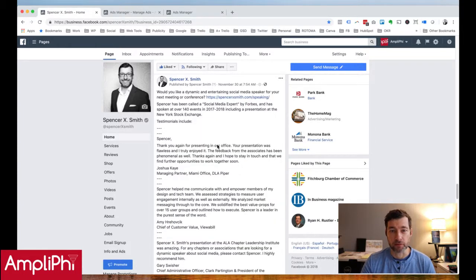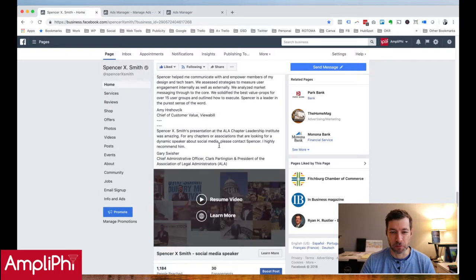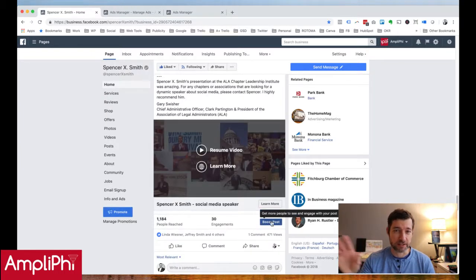Now, oftentimes, if we put something on Facebook, and this can apply to really any social media platform, there's a simple way to get it shown to more people and there's a more complicated way. We oftentimes, Facebook or otherwise, click on this boost post button to just have this go out automatically on our behalf. And we'll choose something like people who like our page, people who like our page and their friends, etc. But I'm going to show you on the back end of Facebook advertising something that's really powerful that you might consider doing as well.